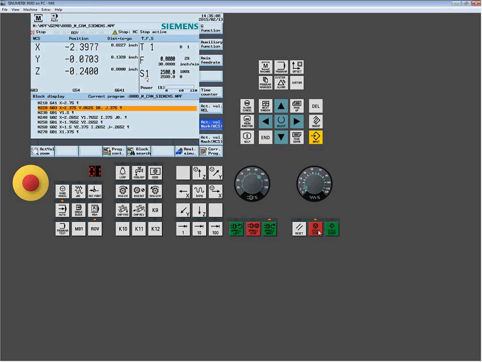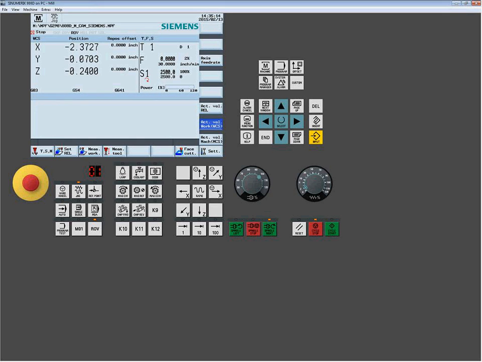If you hit cycle stop, the machine now I have the ability of going to jog, moving up to a safe position, doing what I need to do, and the control has retained the point at which I stopped. And I never at any point hit reset. So you're still in a cycle stop state. Don't reset. Reset will clear it, and it'll lose that point that it stopped at.